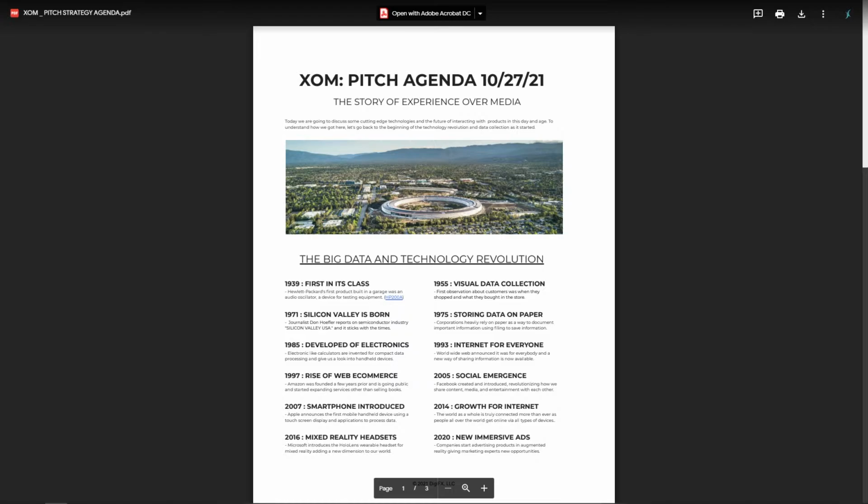And so the last two items on this first page are just talking about what happened recently in the last few years. First being the HoloLens was introduced by Microsoft, which gave us the ability to visually see augmented 3D items in front of us in our space using LiDAR and other spatial mapping methods. And immersive ads became a thing in terms of starting advertising within those spaces. So what does this all mean for us? Because now we're in 2021, we have these new systems like XOM out there being created and the metaverse and all these things. Well, it means that there are some things to think about.